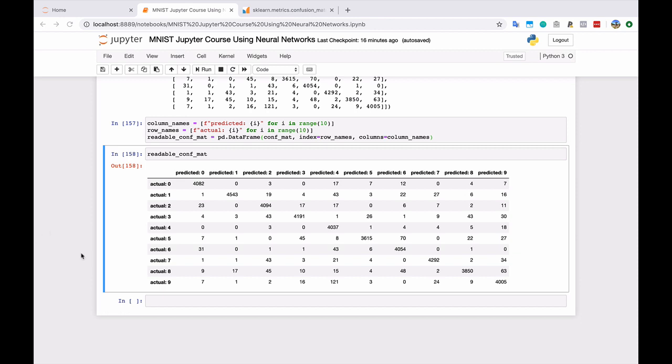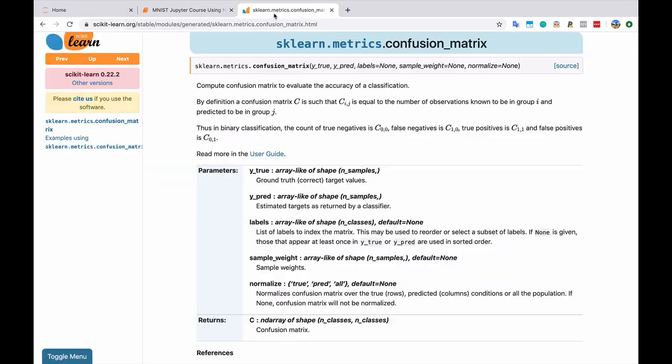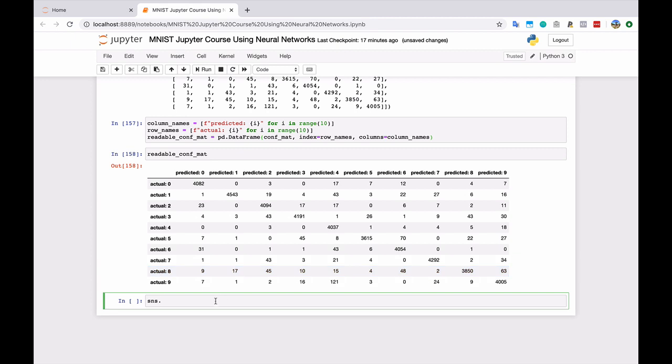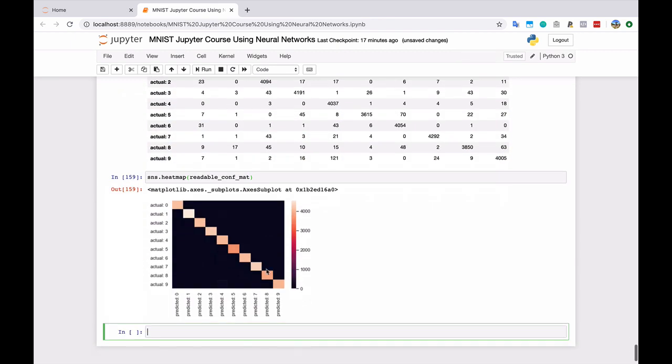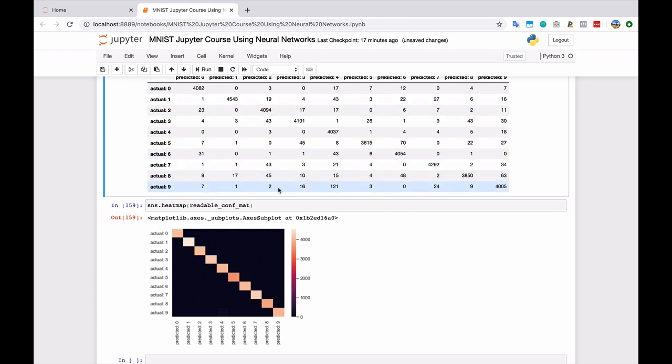All right, now one more thing that I want to do with this readable confusion matrix is, what if I want to tell at a glance where we're misclassifying things? Well, there's this really nice Seaborn. Seaborn is a data visualization library. It uses matplotlib, but it can do some fancy things pretty easily, and it creates some pretty beautiful looking graphs. There is a sns.heatmap that we can use, and if we just pass in our matrix and run that, you see that this provides a pretty nice way of immediately highlighting where the big values are. It creates the color based on the value in our data frame.